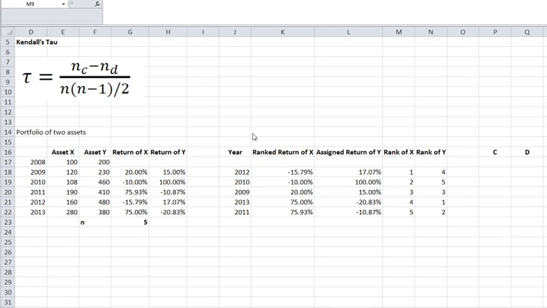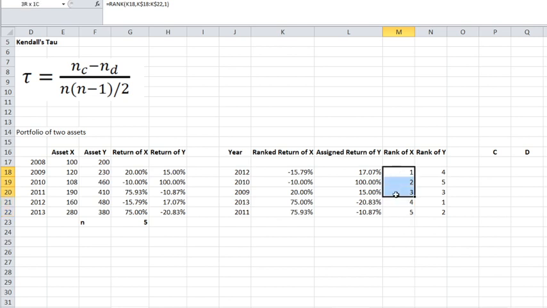Hi everyone. So I wanted to show you another way of counting the number of concordant pairs and the discordant pairs necessary for calculation of Kendall's tau, which is the ordinal correlation measure in addition to Pearson correlation and Spearman rank correlation that we went through. So this second way may be easier for some of you, and it only works if the first variable ranks are already pre-sorted, which we had anyways.